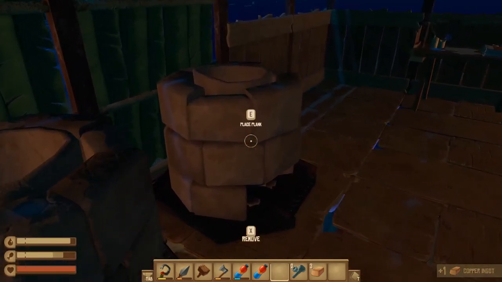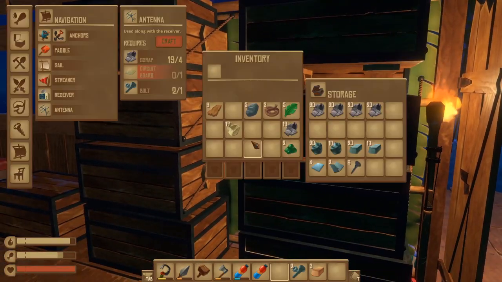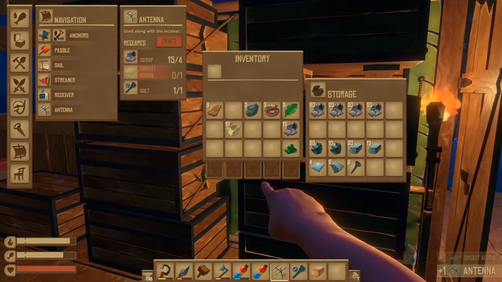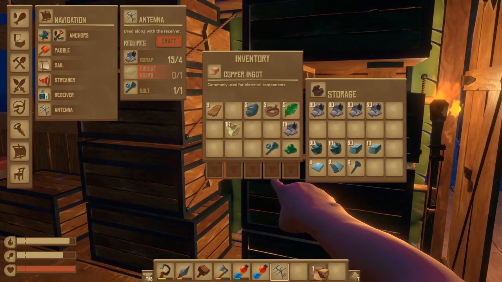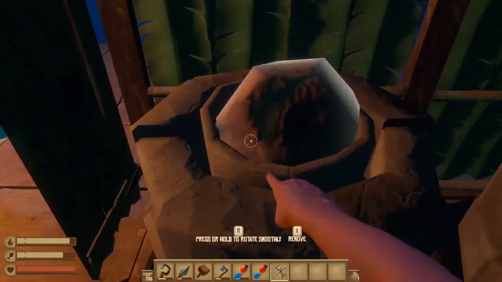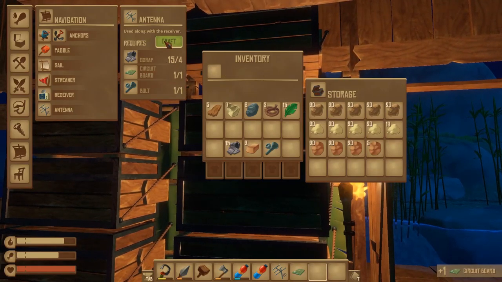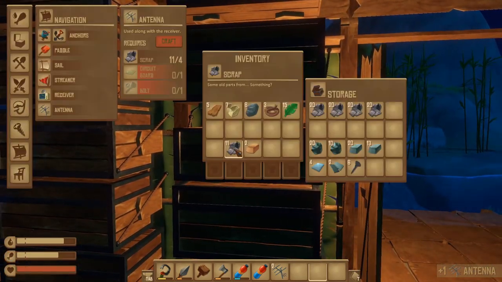Planks, planks, planks. Perfect. So we're going to wait for that to cook up. We should be able to go ahead and make one of these, right? Circuit board. And antenna. Nice. So we just need una mas. Cut, cut, cut, cut, cut. Alright, and we'll go ahead and craft that circuit board and another antenna. I started up some more copper going over there.